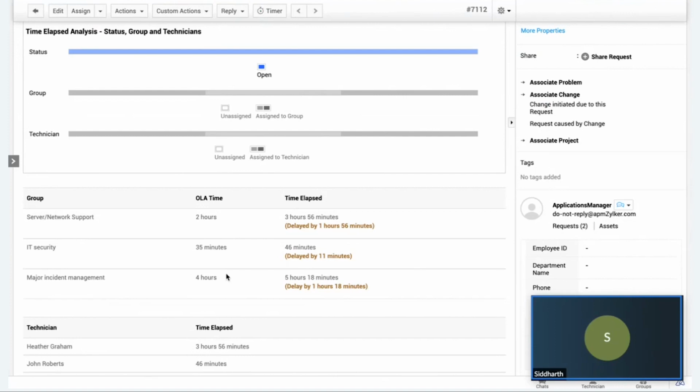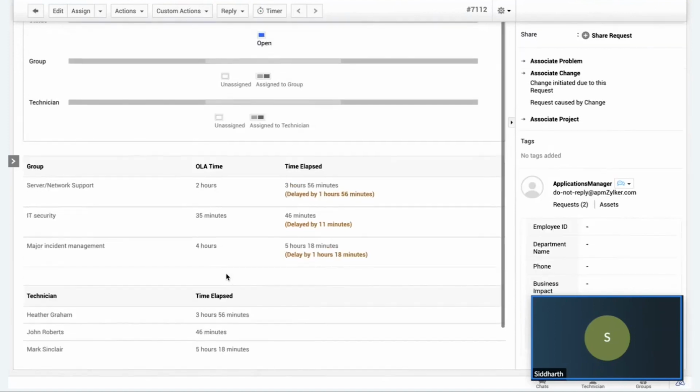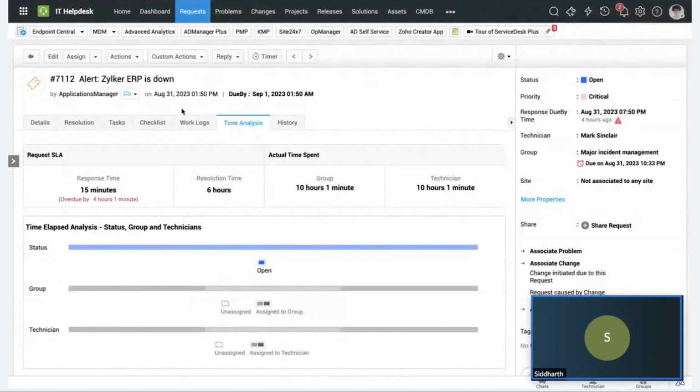Through internal discussions, you might arrive at some OLA benchmarks, but seeing it in action will help you have a realistic picture of how much time it takes for a particular type of incident. So you can take corrective action, whether that is to adjust the timeline or whether one of these support groups would need some kind of management review. So that is entirely up to you. And that's how OLA and SLAs work for incident management.